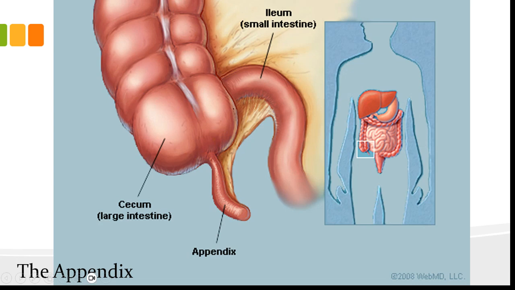You might know somebody who's had an appendectomy, right? Had their appendix removed. And that's because it keeps getting infected all the time. And so we used to think for a while that it was a vestigial organ. And what that means is that it was an organ that did not have any function anymore. But then we discovered there was a lot of lymphatic tissue in there. So we do know that it does have a function. It's the best if you can keep your appendix, but you can live without it if you have to. It's always the best to keep it, but you can live without it.